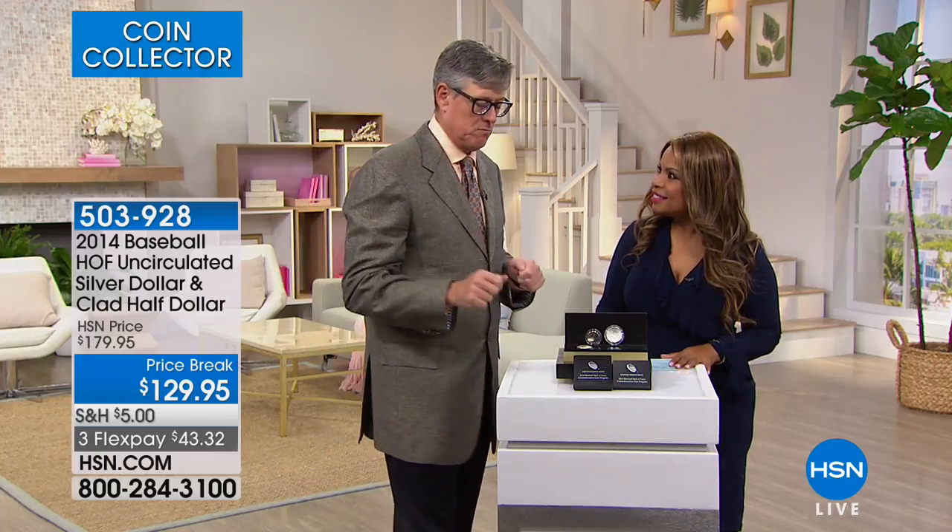So we've got a nice lineup for tonight. We've got a great lineup starting with — basically, opening day was yesterday for baseball — so we're going to start with some baseball coins. I have a couple new things that we've never had, and one of them I know will sell out. But let's start with this: the baseball coin.